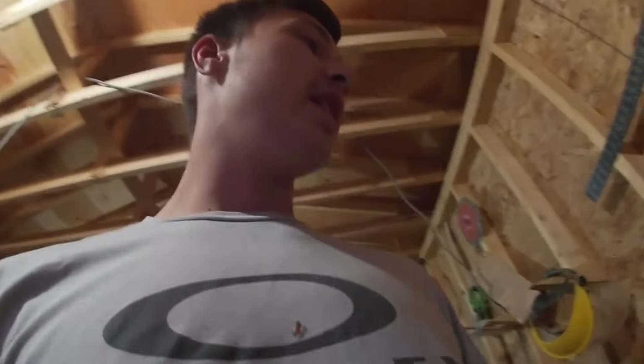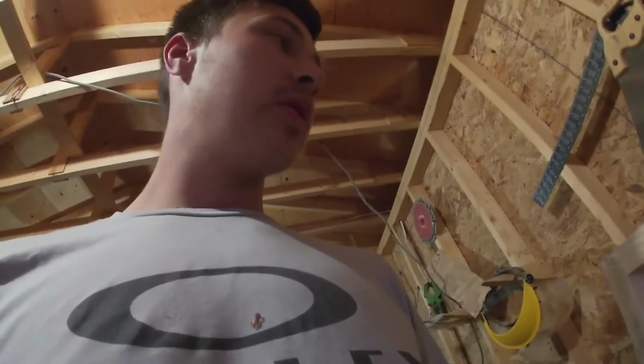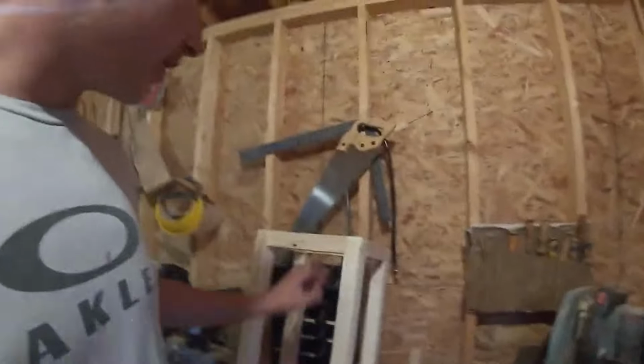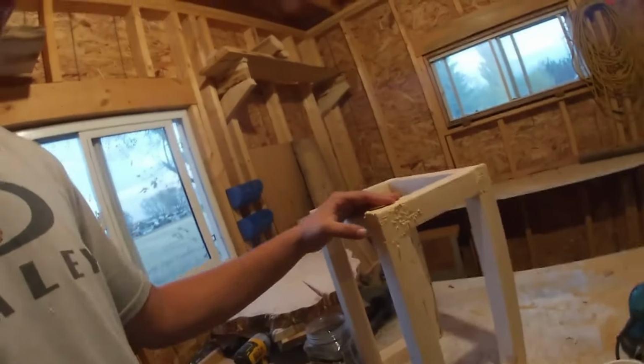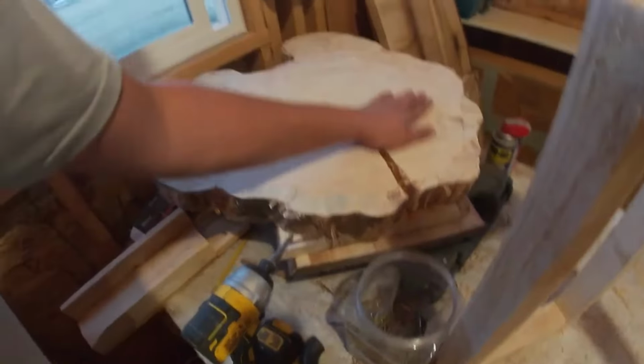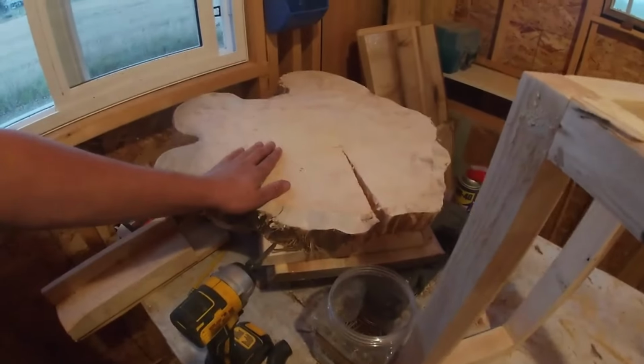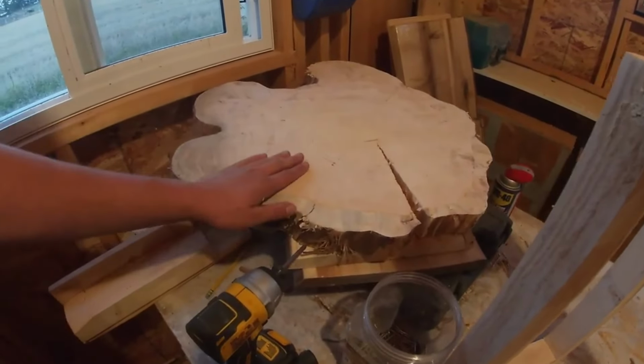Okay, everyone. I think that's the wrap for day four here. Yeah, so we got these wood filled. Hopefully sand them and paint them tomorrow. We got this guy. I've spent about an hour sanding it. I just needed a little break. But I still probably have a good 40 minutes of sanding on this sucker.